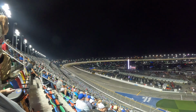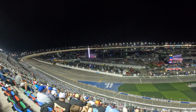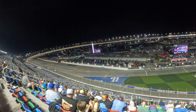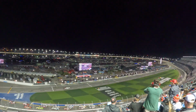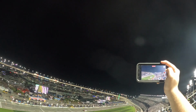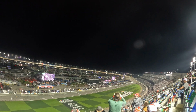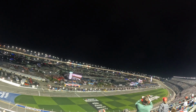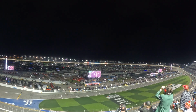All right, ladies and gentlemen, lights on top of the Toyota Tundra pace truck are out. We will have a one-lap shootout to end things in stage number 1 with stage points on the line as the field files its way through turn number 4. Sauter's up by about half a truck length in that outside lane, but as expected, here comes Ty Majeski, glued to that double line at the bottom of the racetrack. Johnny Sauter trying to crowd him down a little bit. Sauter by half a length, now a full front line.